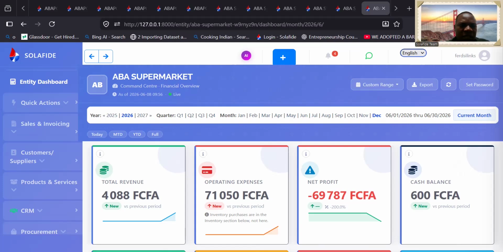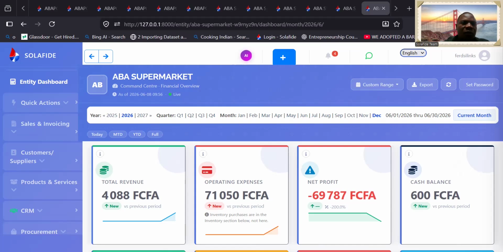Now, in order for you to access this system, you can go to app.solafiteonline.com, or you go to solafiteonline.com. You'll be able to navigate to the platform. Now, when you get there, you need to create an account and you do verification. You can verify using your phone, email, or you sign up using your Gmail. If one of the procedures maybe has some issues, then you can use any of the three.